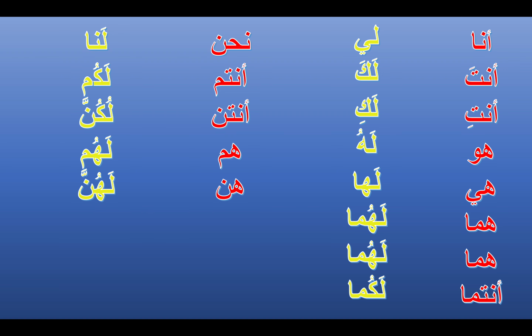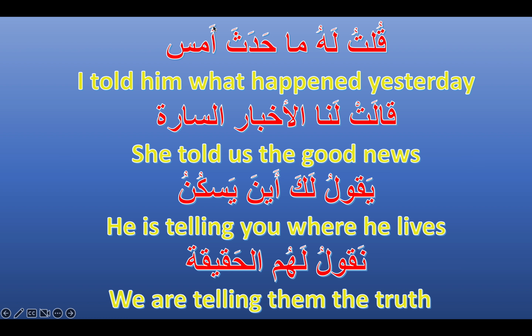Okay, let's continue with some examples. قلت له ما حدث أمس. I told him what happened yesterday. قلت, I said, له, to him, ما, what. حدث, يحدث, is to happen. أمس, yesterday. قالت لنا الأخبار السارة. She told us the good news. قالت, she told, لنا, to us, الأخبار السارة, the good news.